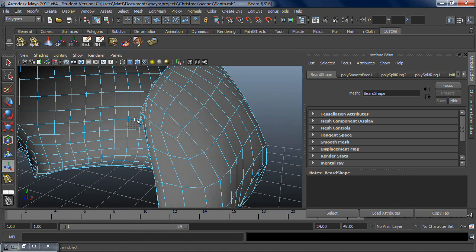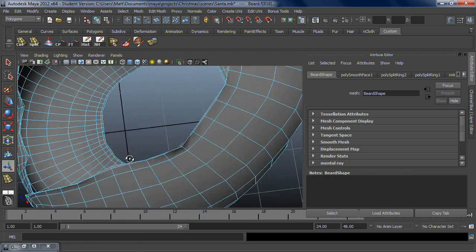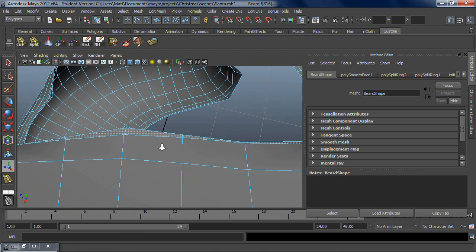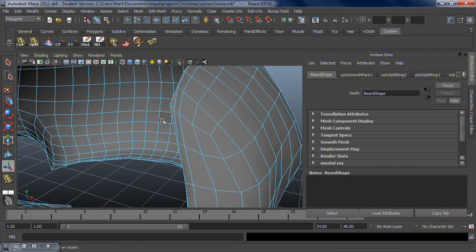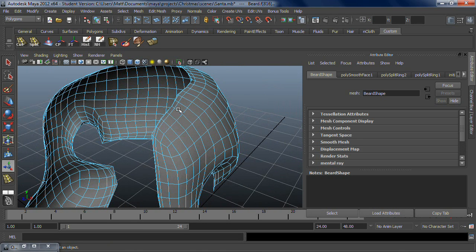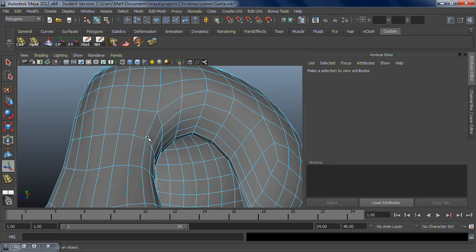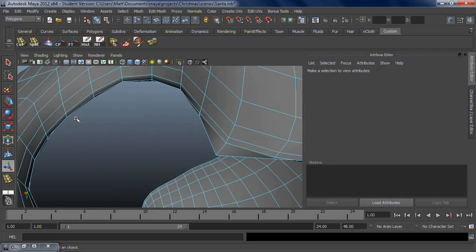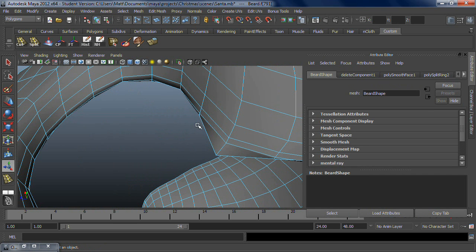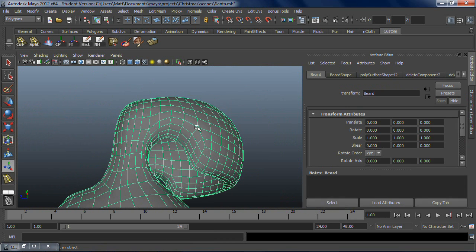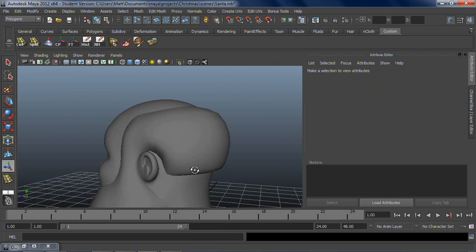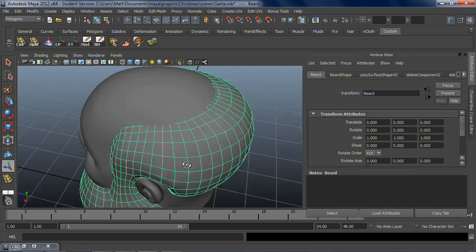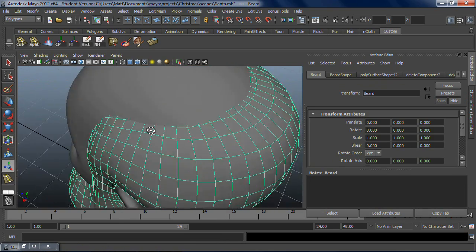All you gotta do is select one face and select an adjacent face, double click, and you selected all of the faces along that edge. I don't know if you can see that very well, but trust me. Select one face, shift, double click an adjacent face, and you'll get all of the faces in that ring. And then just delete them. And then do the same with this one. Delete.